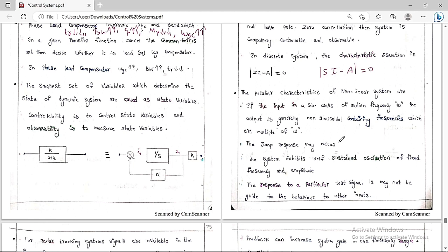And also we can say in the case of an LTI system, for a given input delta of t, if we get h of t, then for any input we can figure out the output. But in the case of nonlinear systems, even though for delta of t we get h of t, for any other input we can't figure out the output. The output is going to vary. So this is all about this important characteristic of the nonlinear system.